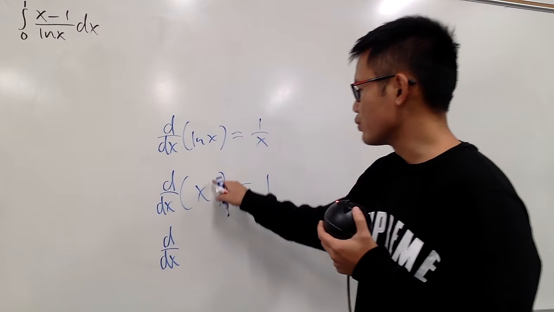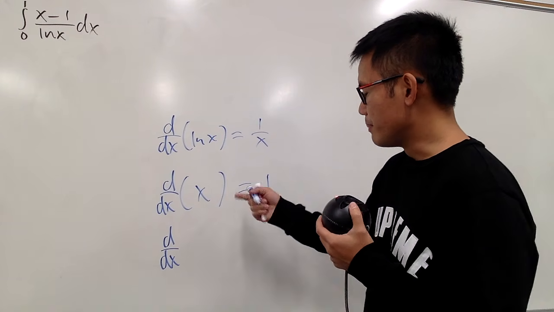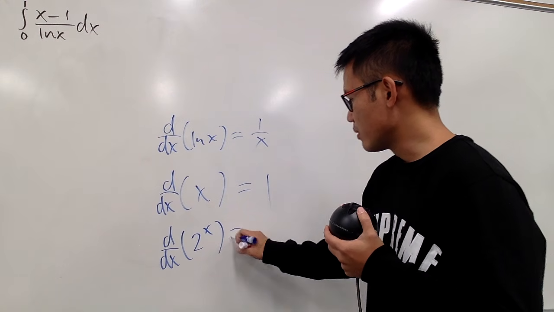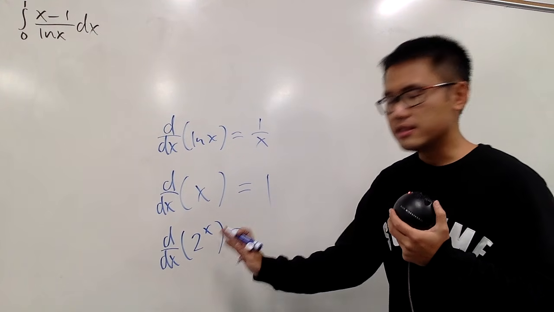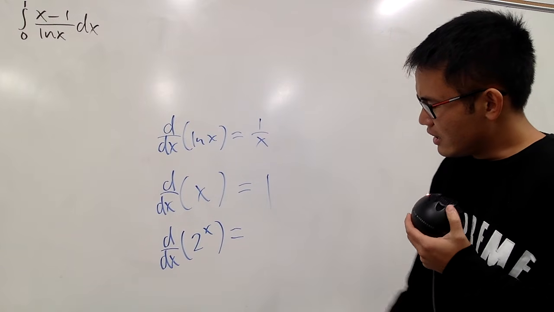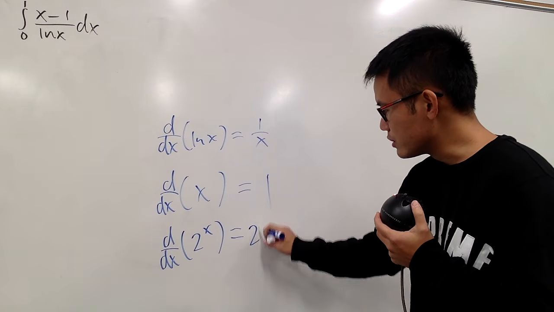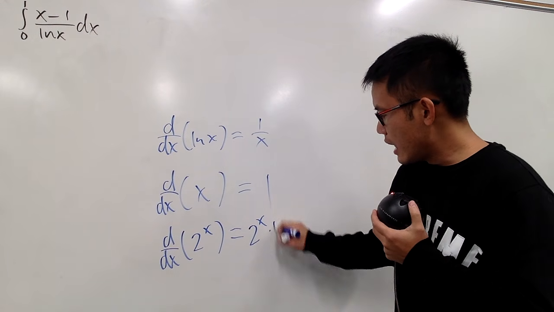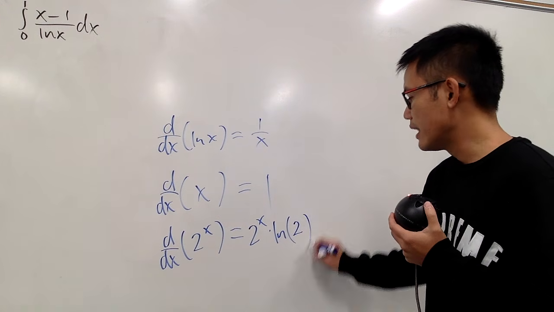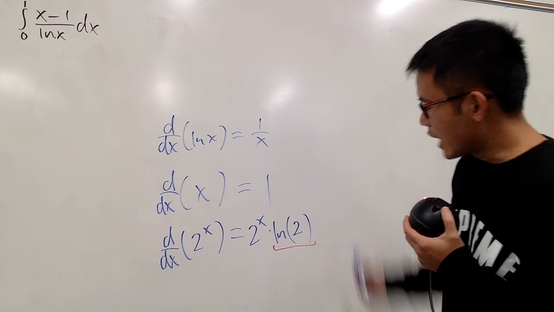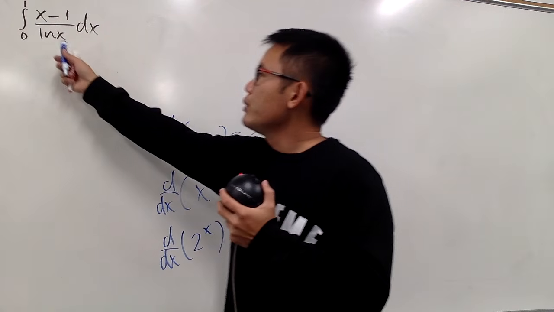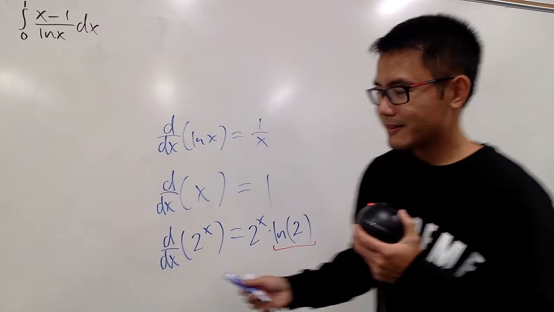Of course, if you have x to a higher power, then you just get the power rule. But what if you have, let's say, 2 to the x, for example? Look, this is an exponential function, and in fact I have a video recently for this, right? If you differentiate this, the function part repeats, which is 2 to the x, and you multiply by ln of whatever the base is, which is a 2, like that. Hey, we come up with an ln. That's good. But here, I want to get rid of the ln x.